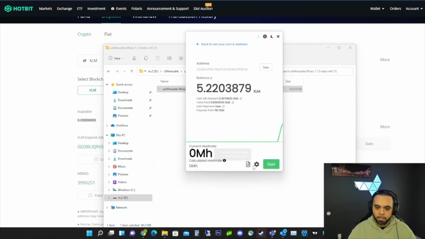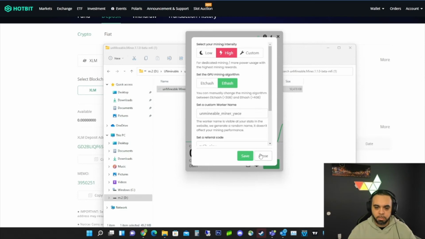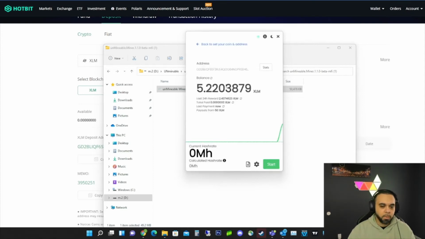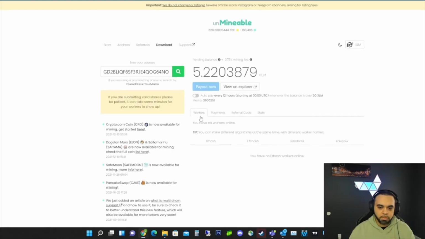So I'm going to give you guys my referral code, because by entering a referral code, you're going to get some money off of the fees, so you pay less fees. And we're going to use ETHash. You do not want to use ETCHash because it does mine lower. This is a much faster one. And if you ever want to see how much you're making, you can click directly on this address, and the address is going to bring you right to your page where you have details.